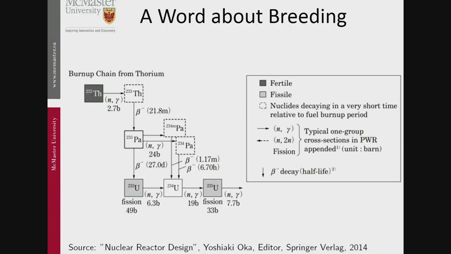But it can also absorb another neutron, with 24 barns, which is a rather high cross-section, and then turn into protactinium-234, which decays to uranium-234, which is not fissile. And it stays around for 27 days. So there's a significant fraction of this that goes that way instead of that way. So we would like to avoid that. How do you avoid that?